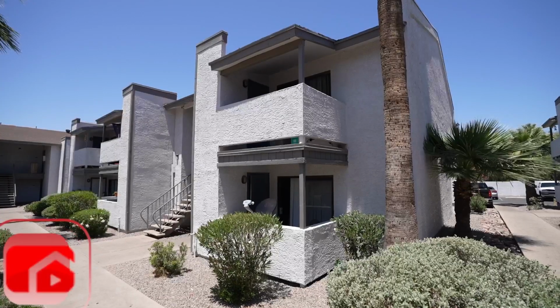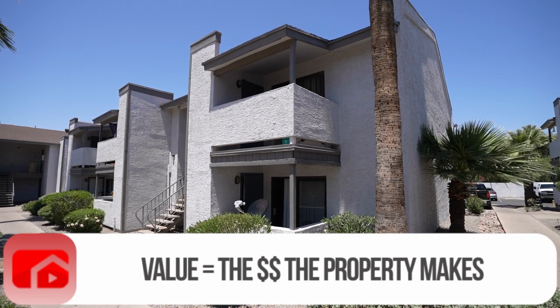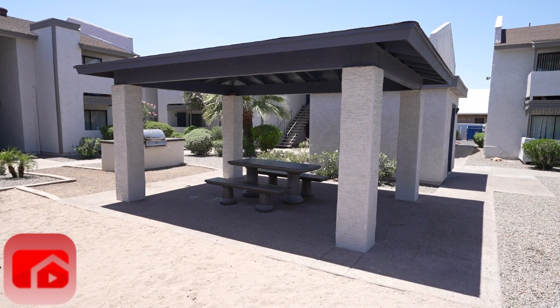Right. A couple of reasons for that. One is, with multifamily, it's not based necessarily on how much money you put into it. The value is based on how much money the property is producing. So the fact is that when most of these leases were signed, that was close to a year ago. Rents, as everybody has seen, have advanced significantly since then. So there's a ton of what we call loss to lease.